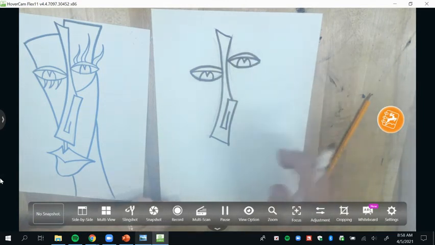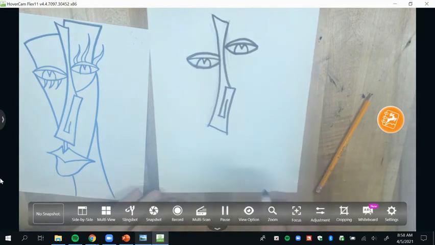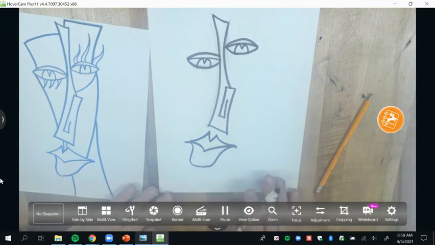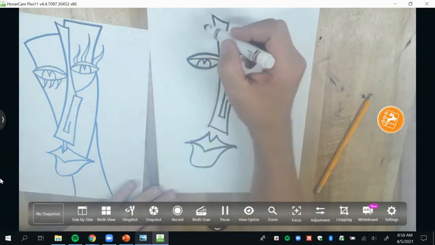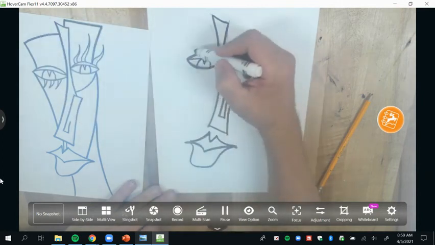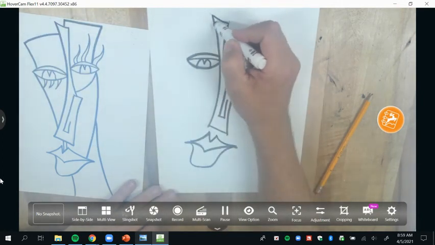Okay. Now, down below the nose, I'm going to do a mouth. There's my M. There's my M bird. All right. There I've done the lips. So now I need to start putting this all together. So I have a shape right here, and it goes like that. So I need to come out right here.